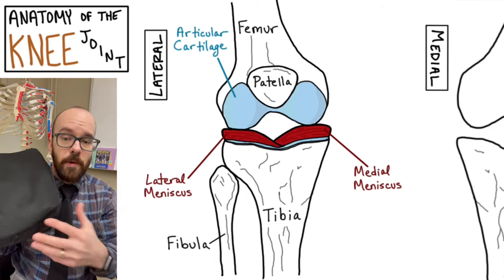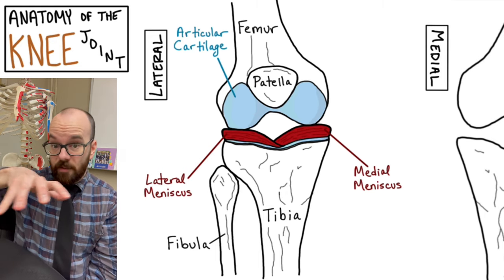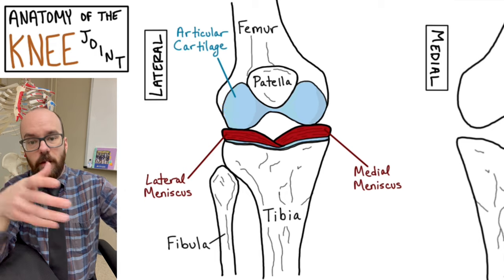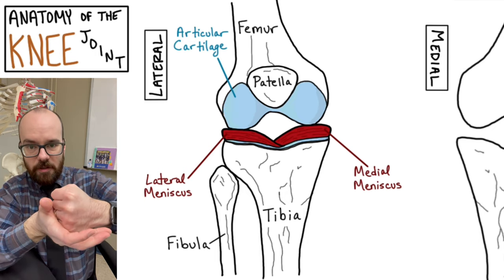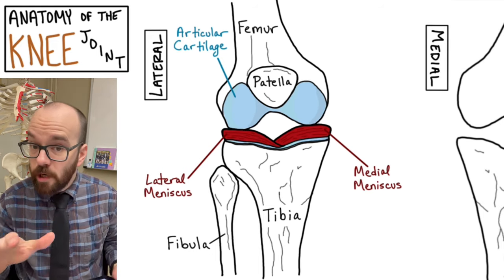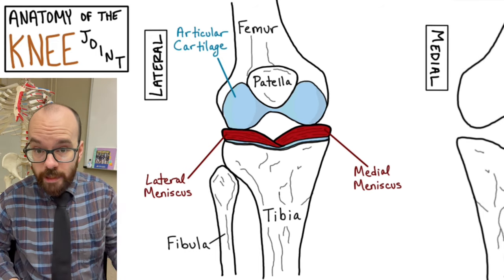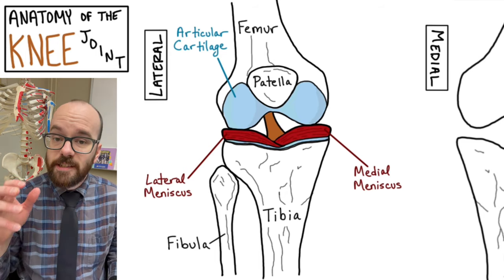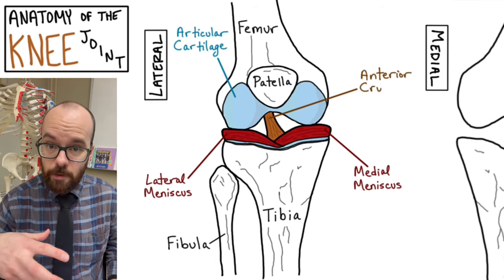And the same thing with the meniscus. The meniscus is going to provide a little bit of stability by wrapping around the condyles of the femur as it sits down into the meniscus. So menisci act as a cushion and provide a little bit of stability. The majority of the stability though comes from four ligaments that connect the femur and the tibia in the knee joint. The first one here is the anterior cruciate ligament, or the ACL.